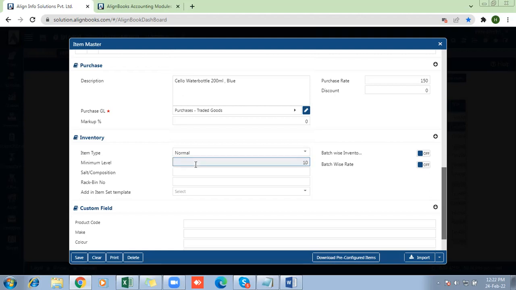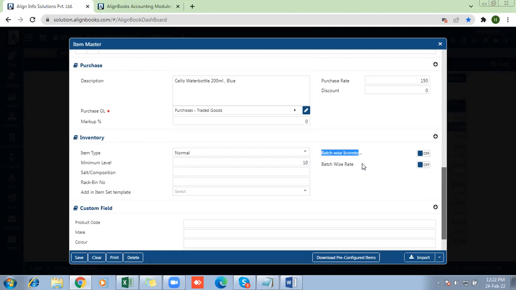Suppose I put 10 here. If my item crosses 10 quantity, then it will show me a notification that your item is below minimum level and you need to repurchase. And you will also get a separate report for this where you will be able to see all your items which have crossed minimum level. So this is the option for minimum level.